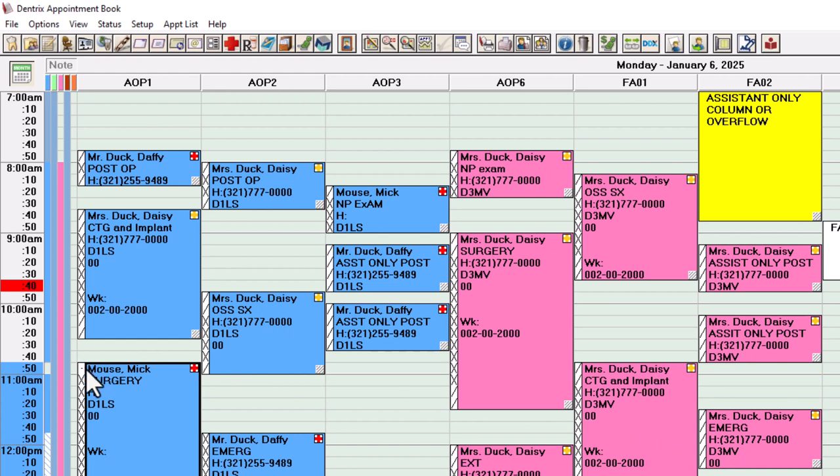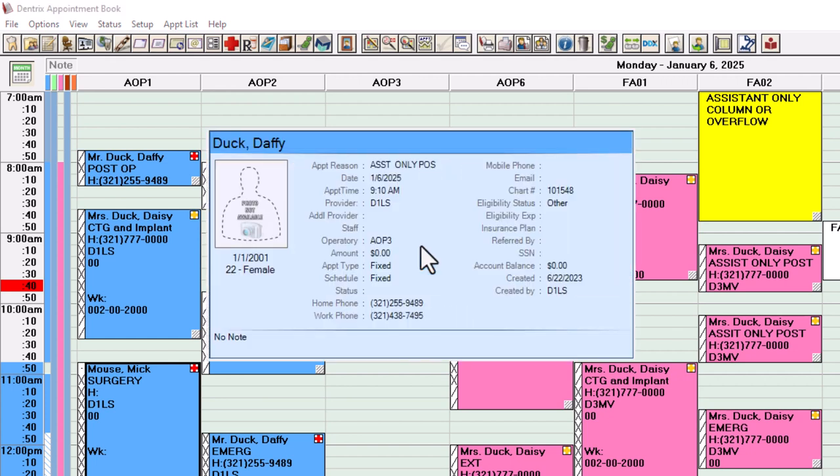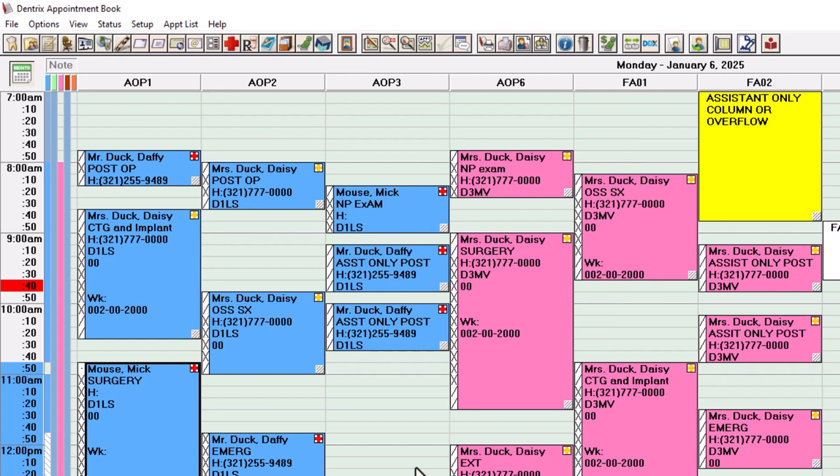When you have a slash or an X, this whole blue column means the patient is in that room. So in addition to doing all these slashes and X's, please make sure you have time for your assistants to flip these rooms. Our rule is a minimum of two units for surgeries — to get all the dirty instruments out, disinfect the room, and get the clean instruments set up for the doctor. For post-ops or new patients, it's one unit — three instruments, no blood, it takes about 10 minutes to set up. Give them the time. If they want more than 10 minutes, give it to them — it's not going to affect your production.